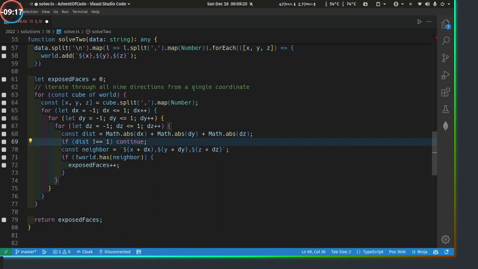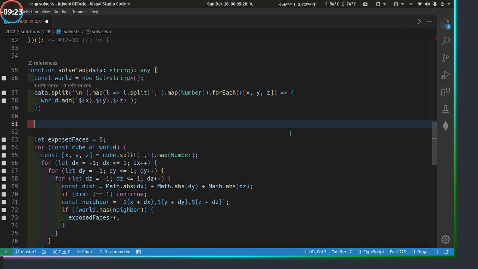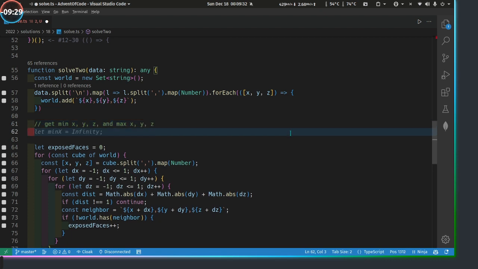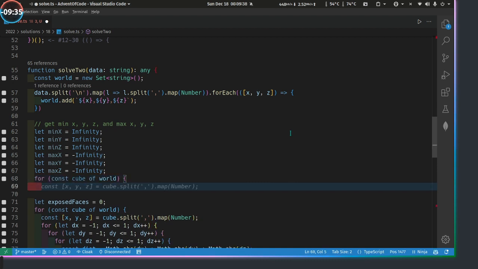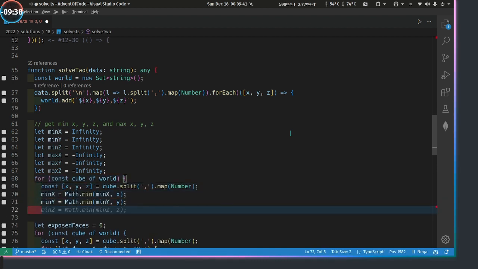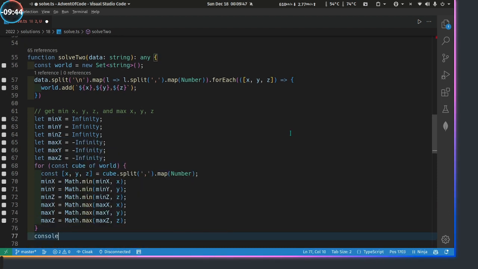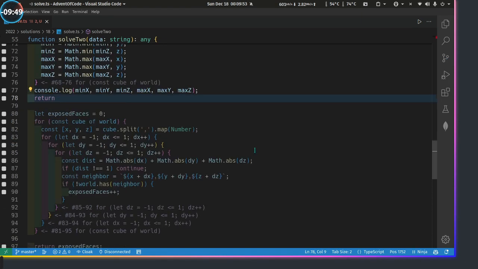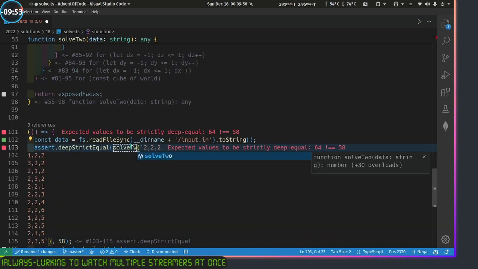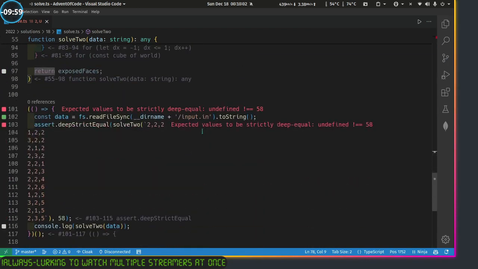So what is my min max of X, Y, and Z? Let's see. Get min X, Y, Z, and max X, Y. Let's see if you can do this. Okay, it's gonna be very bad, but this will allow me to at least figure out how badly my plan is gonna be, because I honestly don't remember the coordinates. Log all the things. Thank you, good Saya. Solve 2. We're gonna run solve 2 now. So it should give me, yeah, 1, 3, and 6. Let's run you on real code.